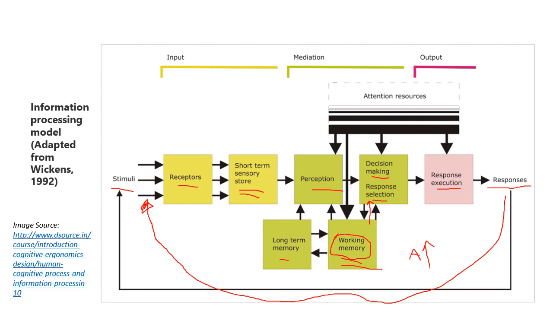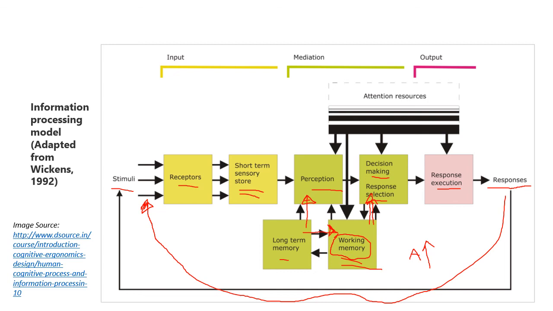And working memory is also influenced by our long-term memory, because there may be some information in our long-term memory which tells us what we should be doing now. So it influences the working memory, which in turn influences the decision making. And our long-term memory also affects how we perceive things. So there is a web here, or bi-directional relations, between perception, decision making, working memory and long-term memory. So let's go through this once again.